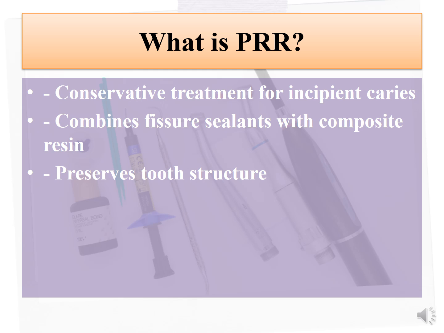A preventive resin restoration is a minimally invasive restorative technique designed for managing early carious lesions, especially those that occur in pits and fissures of molars and premolars. Why pits and fissures? Because these are the most vulnerable sites of caries in young permanent teeth. Food particles, bacteria and plaque easily get trapped in these grooves and they are very difficult to clean with the toothbrush. PRR, that is preventive resin restoration, essentially combines two approaches.